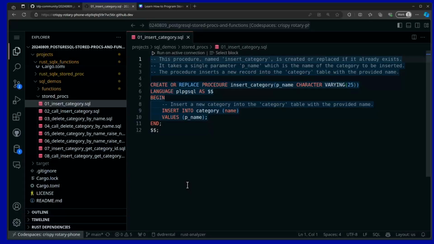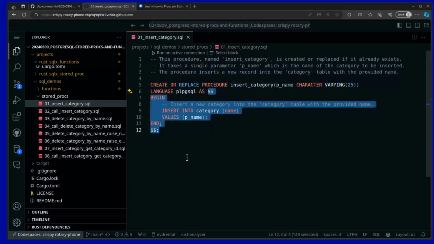Once again, you'll see that create or replace mechanism. As long as your output parameters, which I haven't shown you yet, don't change, you can do create and replace. But if your output parameters change, you do have to drop the procedure before creating and replacing the new version. You can see here, I've got a name for it, insert category. I've got a parameter for it. The language goes up here at the top, and then we've got that same type of syntax you'll see here with the double $ in the begin end.